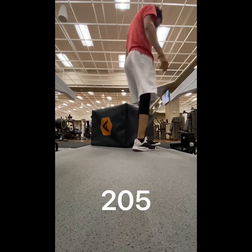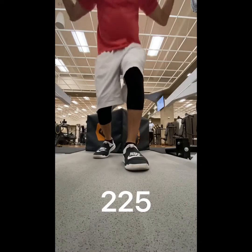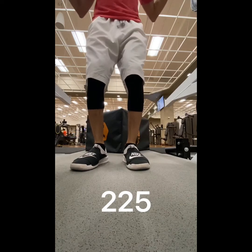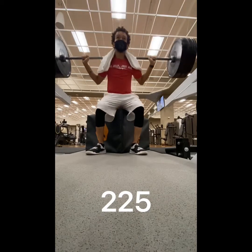So make sure whenever you're doing any workout or exercise for explosiveness that you get enough rest in between sets, because this is key. Remember, this here is key.